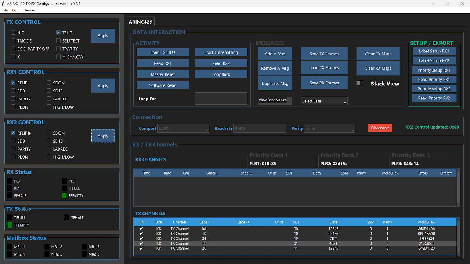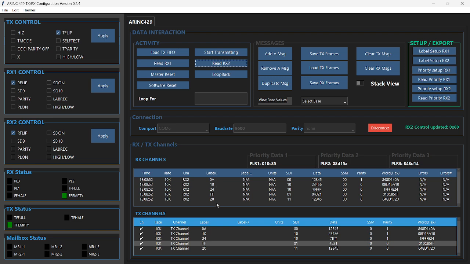All data has to be received at RX2 because I have not enabled any filter here. Load the TX4. Start transmitting. Read RX2. All data has been received.